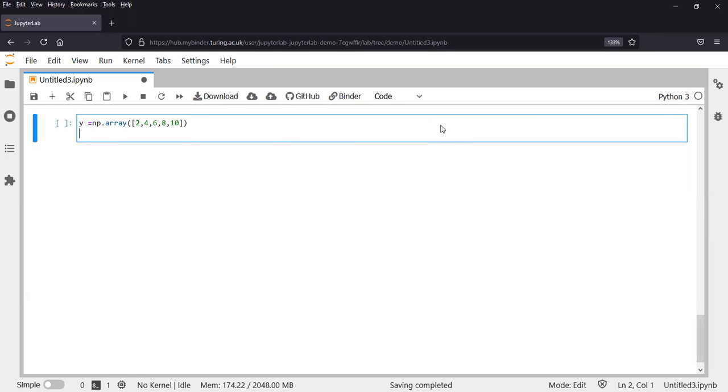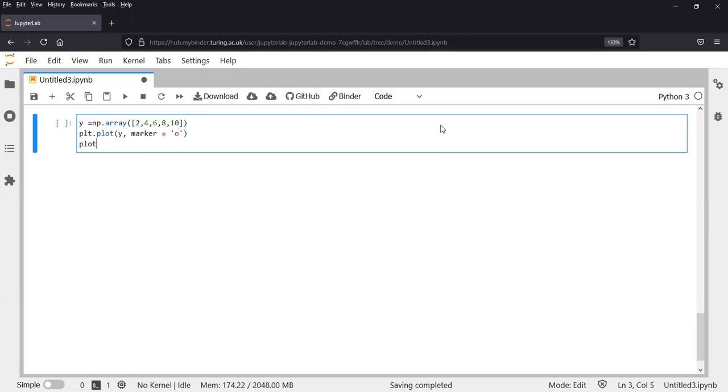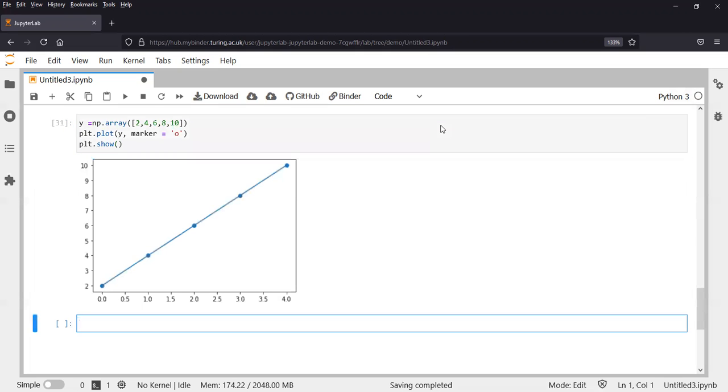Here plot y without x, with the marker, then plt.show, calling the show method. So it marks the points here.